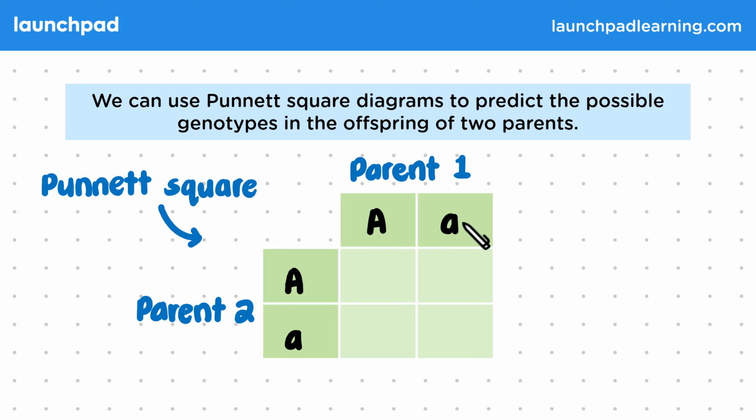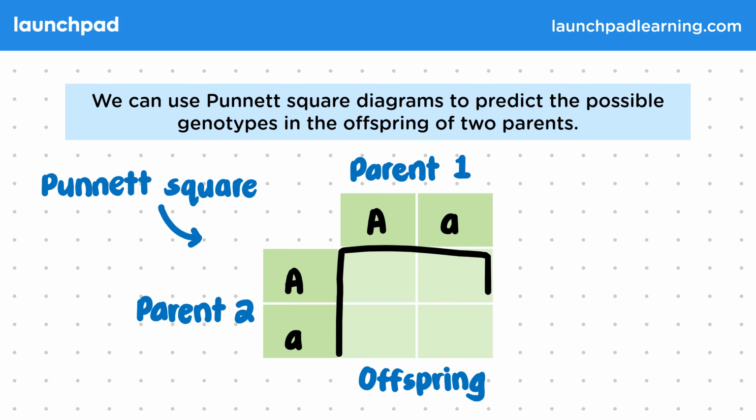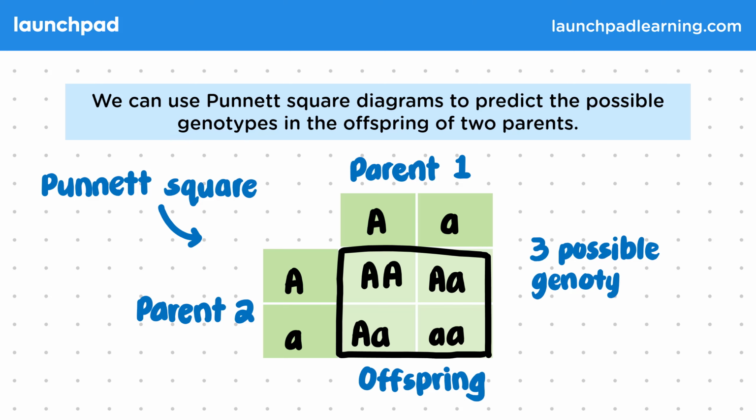So we've put the parent genotypes in here, and now we're going to put the offspring genotypes in these four boxes. So using the alleles in this example, there are four possible combinations that we could get in the offspring. We could get two dominant alleles, a dominant and a recessive, another dominant and recessive, or two recessive. So these are the three possible genotypes that each offspring could have for this gene. There are three possibilities, not four, because two of them are the same.